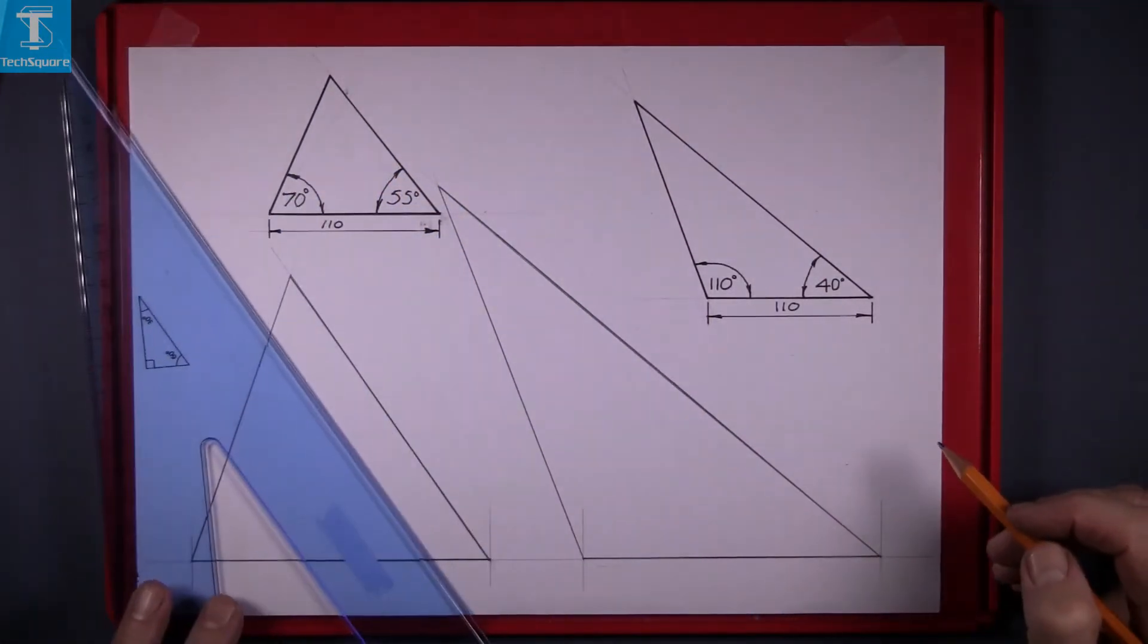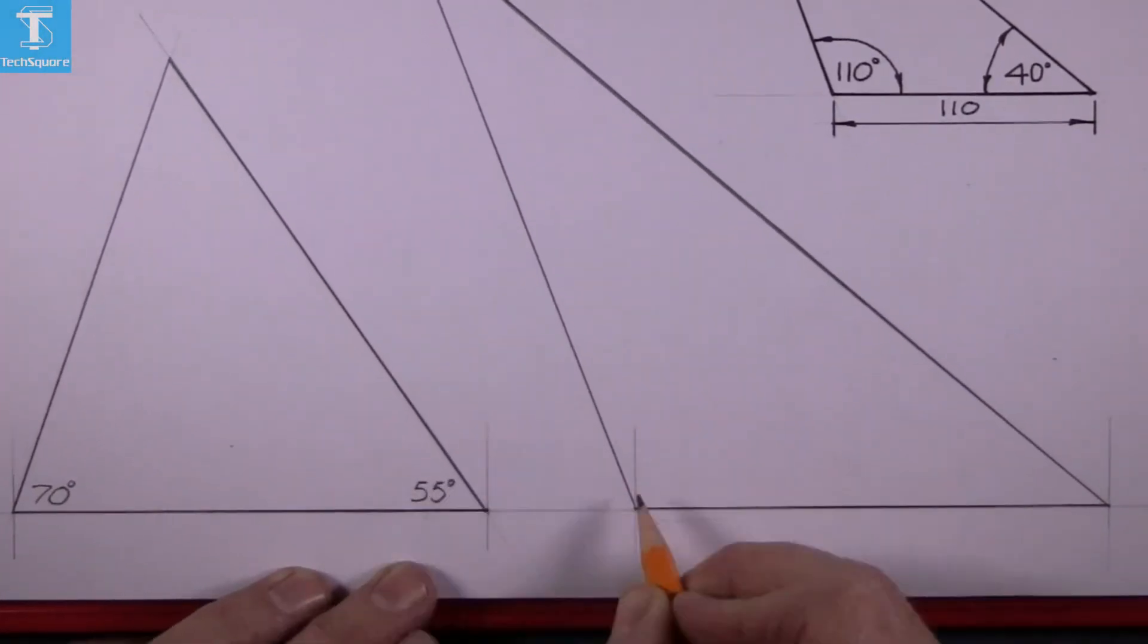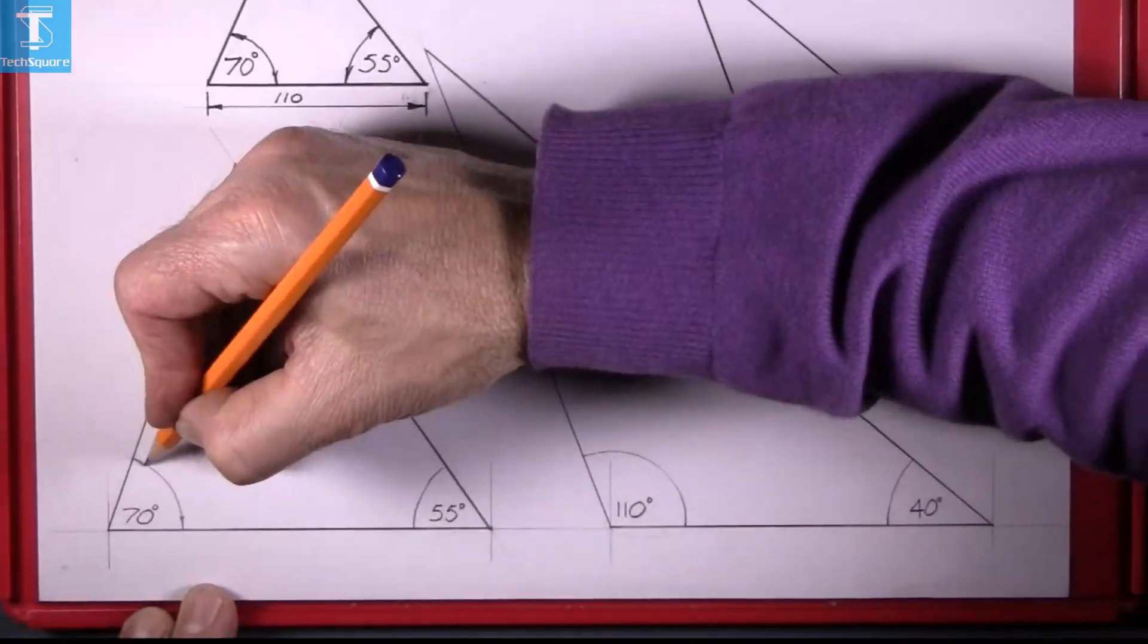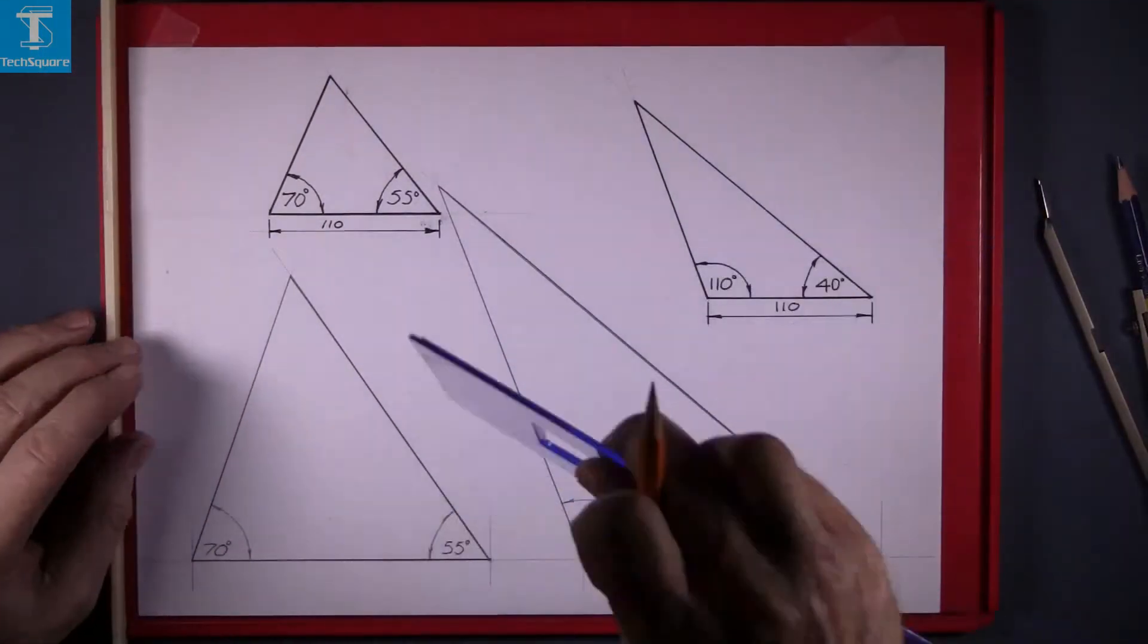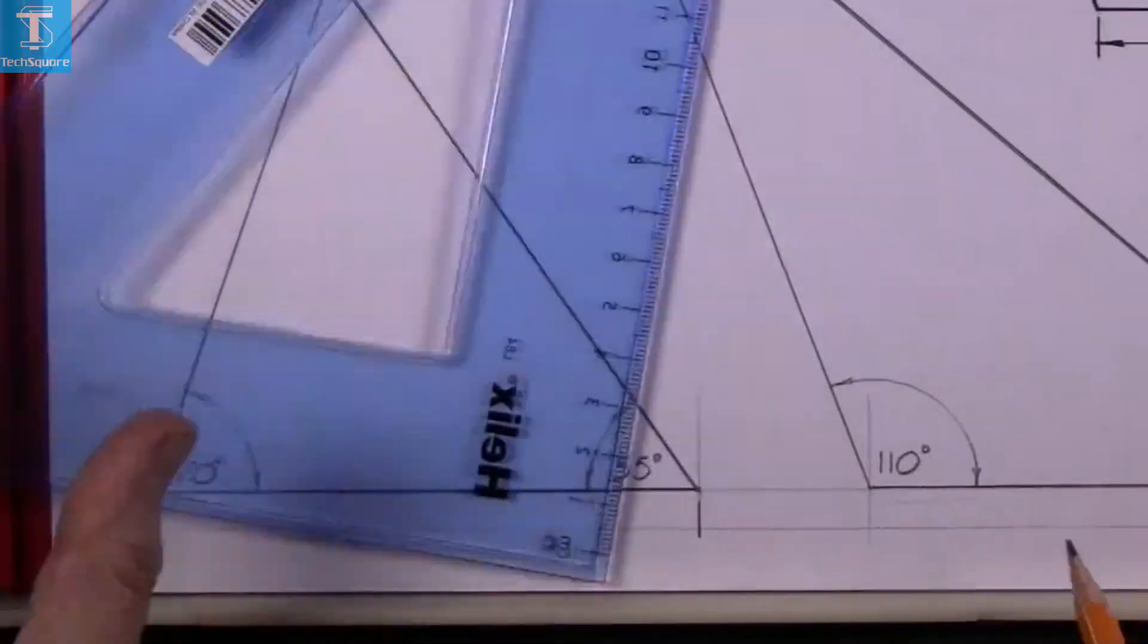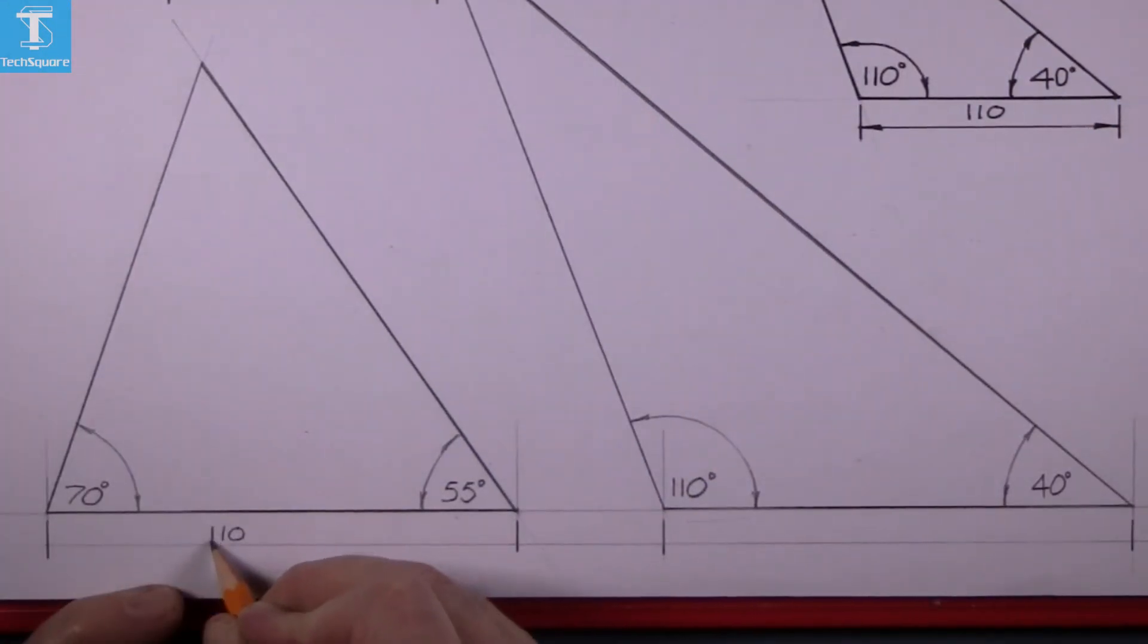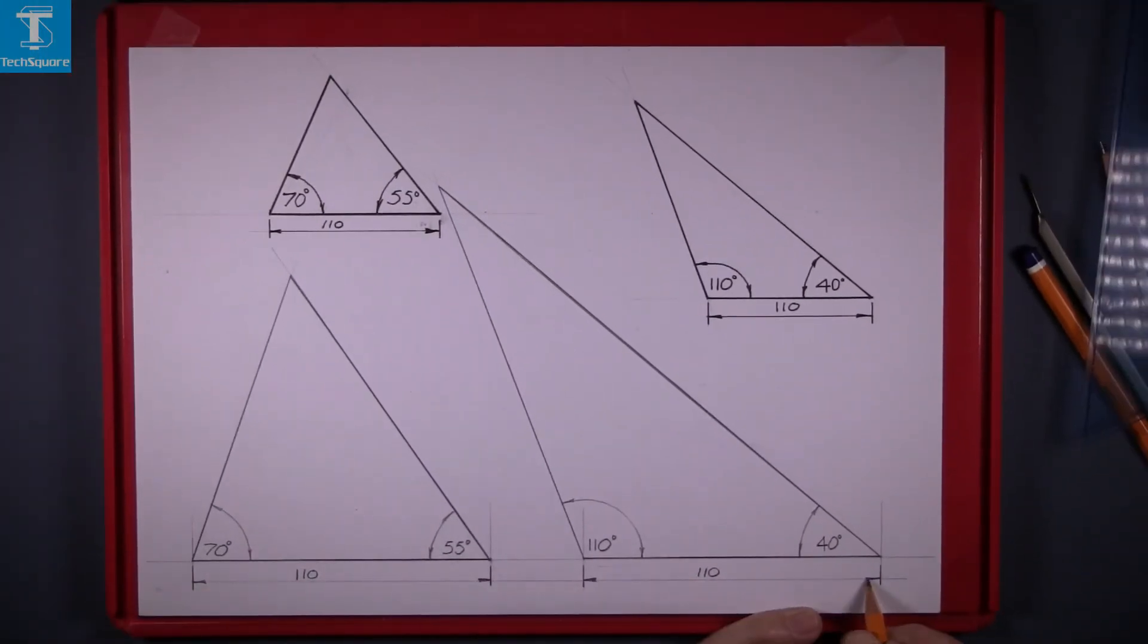Now the next part of your exercise is to, if you want to write in the angles, just write in the angles into the corners like that there and then use your compass to form an arc outside them and put little arrows on the end of each of those to indicate the angle. And then we have to put dimensions in underneath the triangles. And when you're putting in these stop ends here, don't let them go up as far as the drawing. Write in your measurement and then put the little arrows at the end of each line and that's your drawing complete.